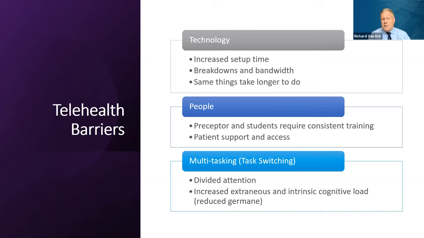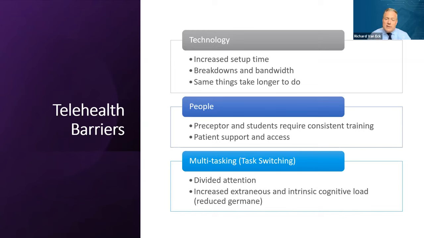And what it ends up doing with the technology load and the design of our telehealth platforms and others is you get increased what we call extraneous cognitive load, which is just stuff that's related to the technology. It just doesn't work, or it's not designed well, or an engineer built it and now you have to figure out how to use it. But it also increases intrinsic cognitive load, which is the amount of cognition you have to devote to managing the technology itself, even when it's working, even if it's well designed. You have to pay attention to the technology as well as what you're trying to do.